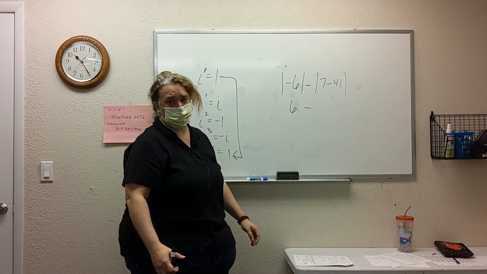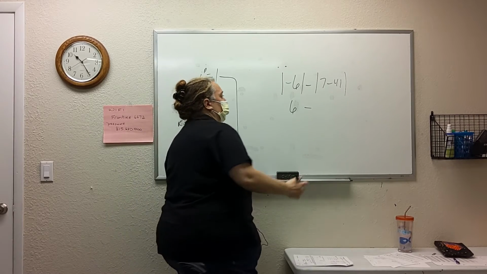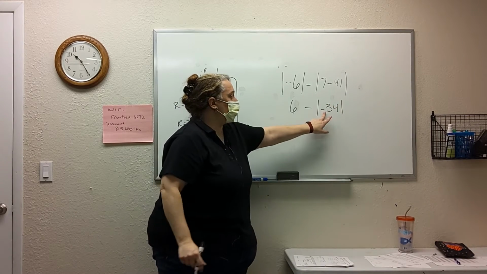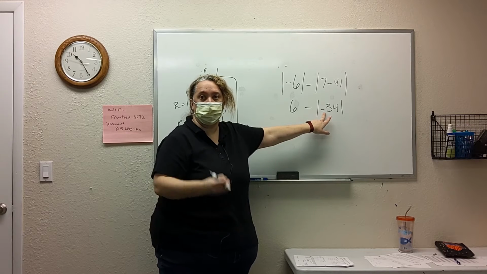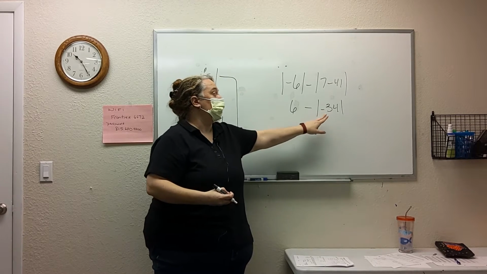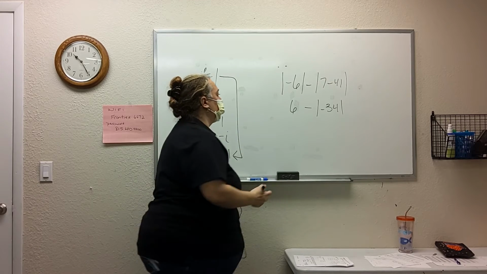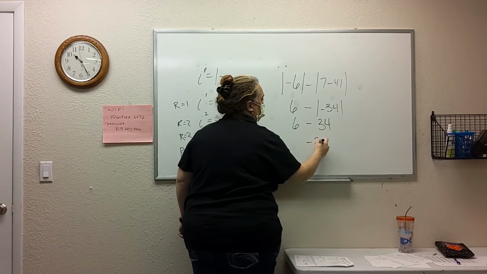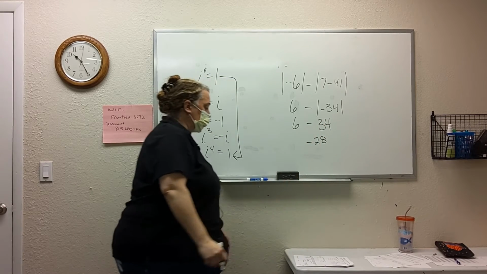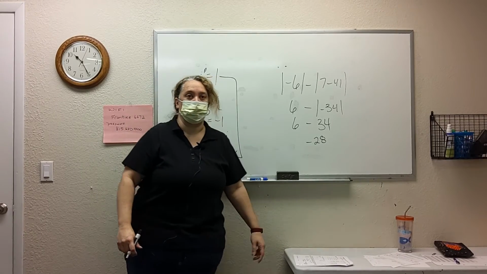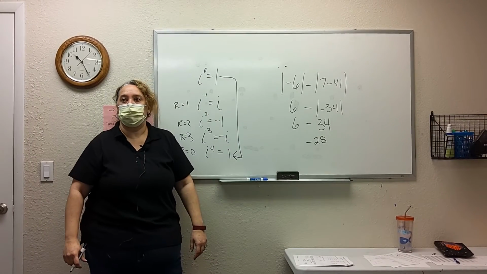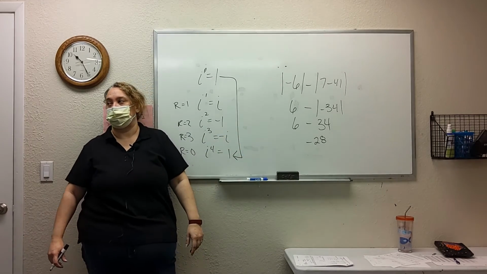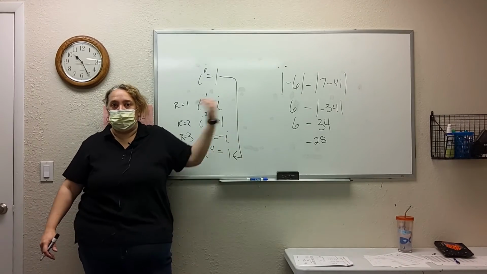So 7 minus 41, -34. That took more brain power than it should have. All right. And then -34, this negative that's on the inside is going to drop when I get rid of the absolute value, okay? The negative on the outside is going to stay. It's not affected. So this one goes away. And I just have 6 minus 34, which I believe is -28. And that's answer choice B. Okay? All right, any questions on that? I have some people that have an existential crisis when they get a negative answer to an absolute value problem. But in this case, it's okay because the negative was on the outside.